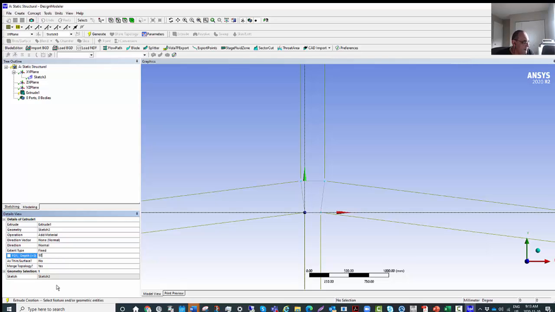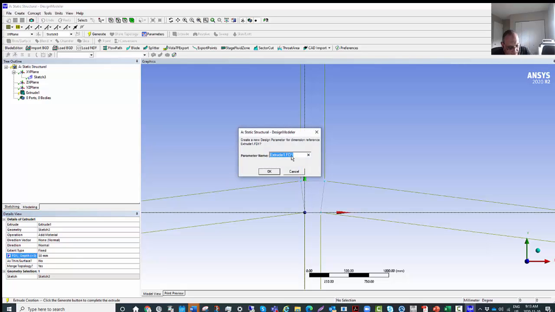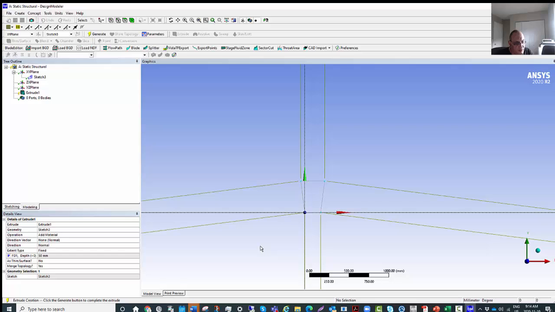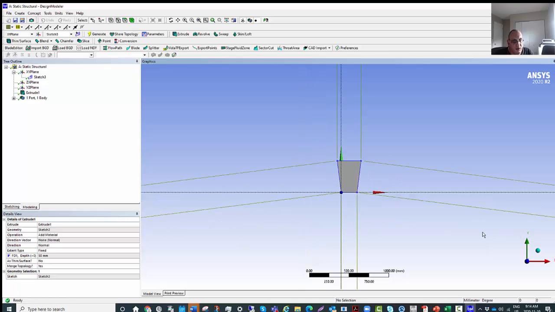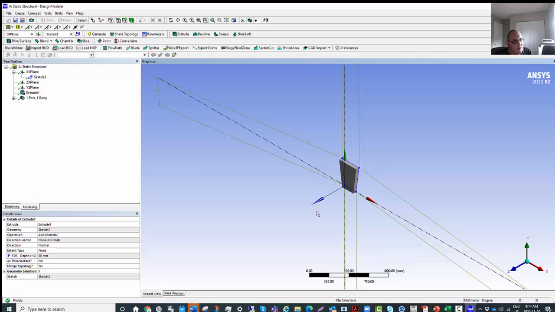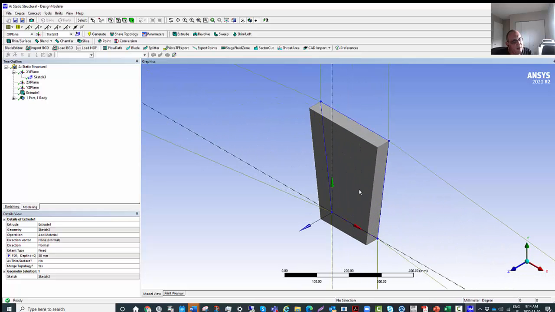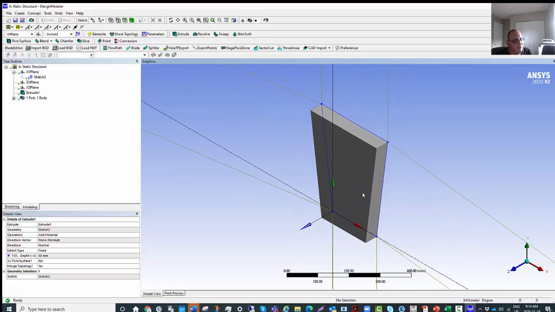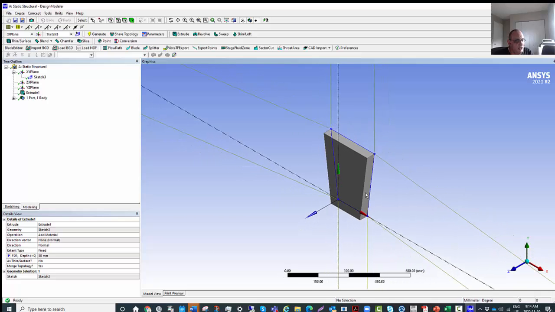Okay, and I'm going to click here, and this is thickness, just calling this a parameter. We might be able to use it for some optimization later on. So once this is done, you select all this information. What you can do is basically generate. Okay, so if I go to the ISO, you can see here that this is pretty much what I have, right? So this is the object that we had.